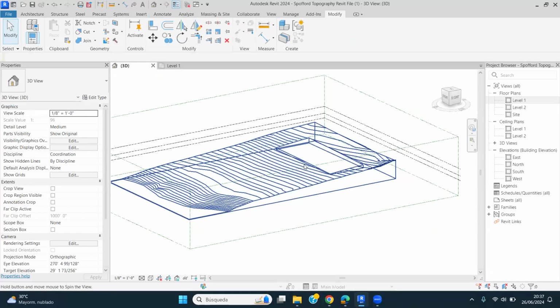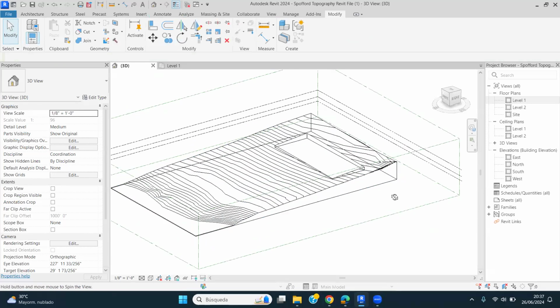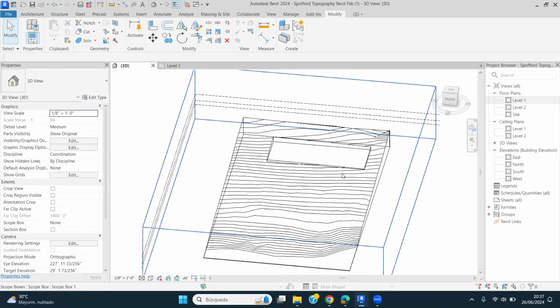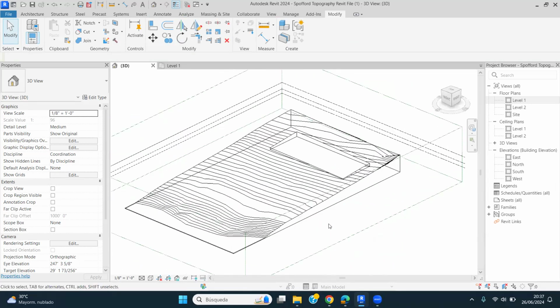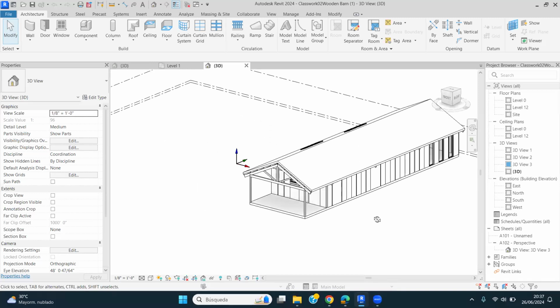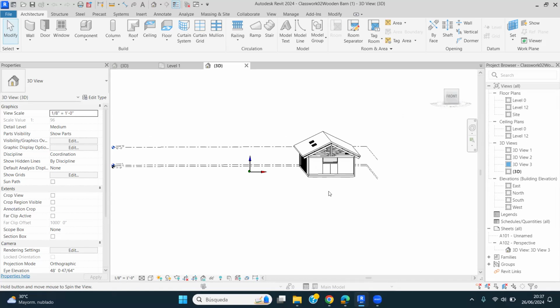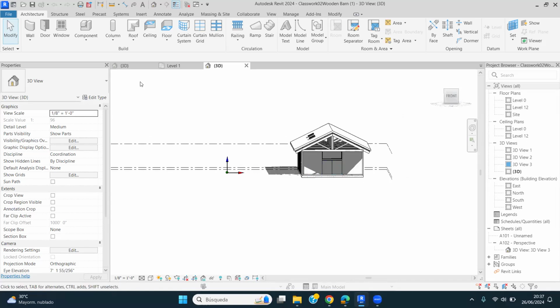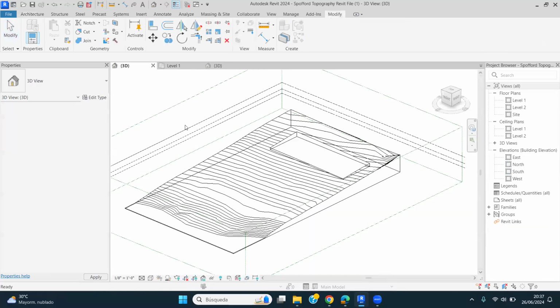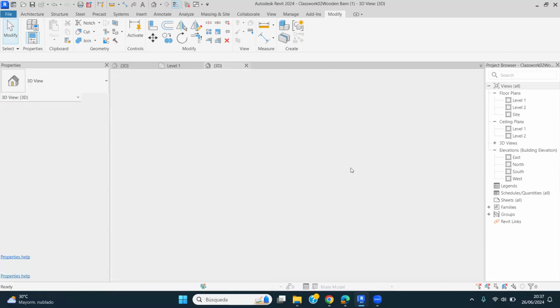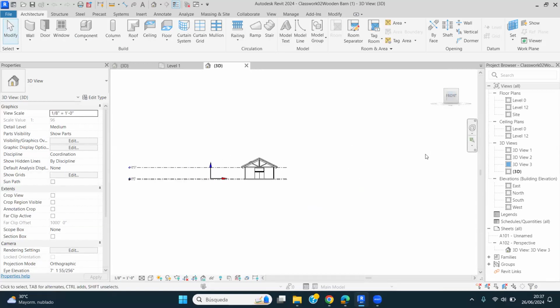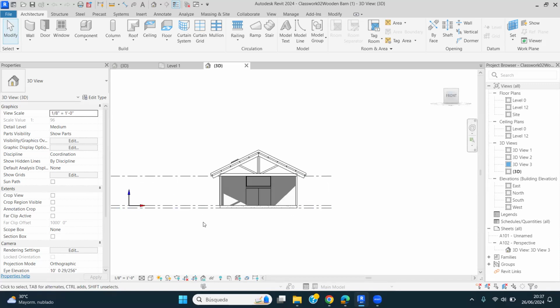And now we have the tricky part, which is that we have to import the barn here. We have to copy and then paste it in this view. It's always important that we work with the same view.